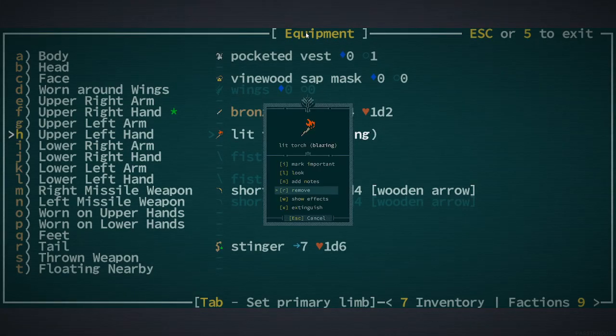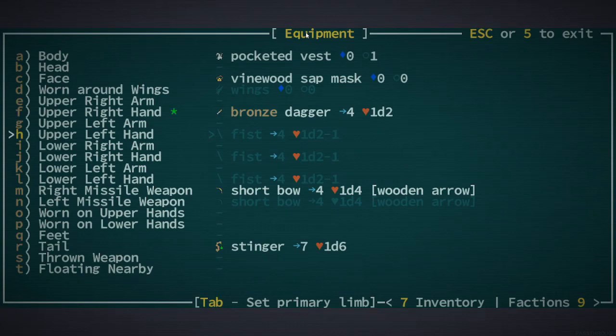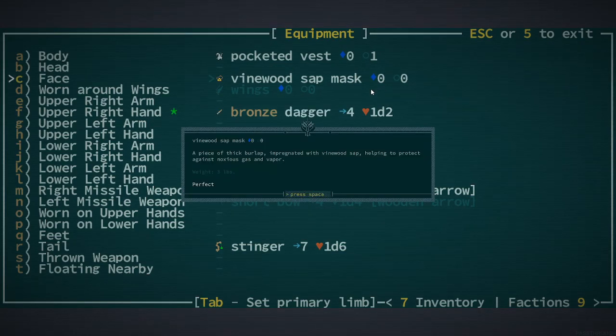I wanted to remove this torch because we don't need torches since I have night vision. And right here you can see all our arms. We can have weapons equipped in our hand, while on our arm we can put trinkets or such. Right here we have the wings. We can't equip anything there yet, and all the other slots are body. We have a vinewood sap mask on the face. It doesn't give us any bonus for our armor, but it does give us something.